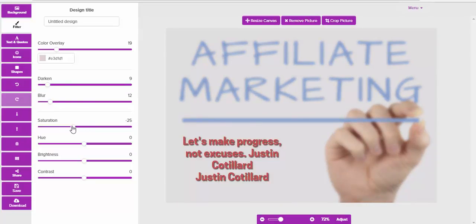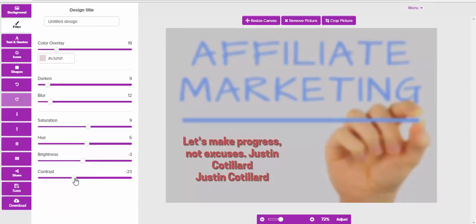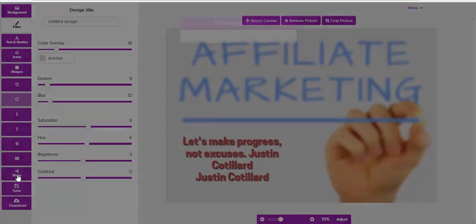You can saturate it and play around with the hues and the brightness and the contrast. So you can do all of that within the image, and then once you sort of got it the way that you want it to look, you can actually share it.